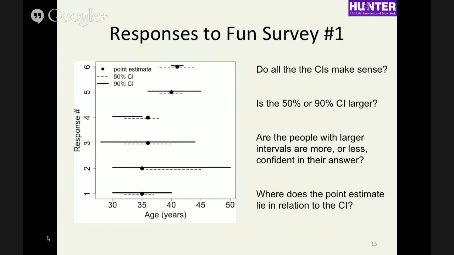So there's also something that does make sense about this guess, though. Does anyone want to say what that is? Another feature of the relationship? Yeah. Their point estimate is right in the middle. Yes, which I think makes sense. I mean, it doesn't have to be that way. Maybe you have more uncertainty on one end than the other, but commonly your point estimate is going to be in the middle. So what about this second one?